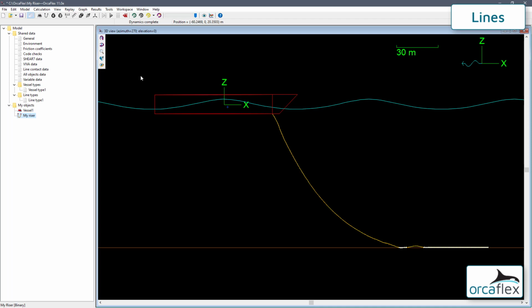Euler buckling is only one of many things that should be considered when building a system model in OrcaFlex. For example, if you are modelling contact of a line passing over an arch or around a sheave, you will need to have suitable segmentation to model the bending radius appropriately. Considering which are the areas of interest in a model will help you to determine where you may need to further optimize the segmentation used.